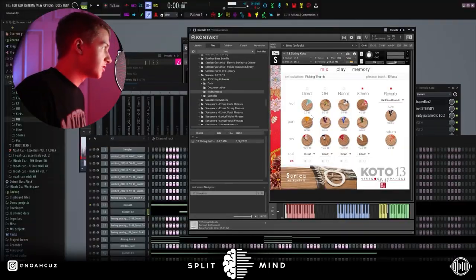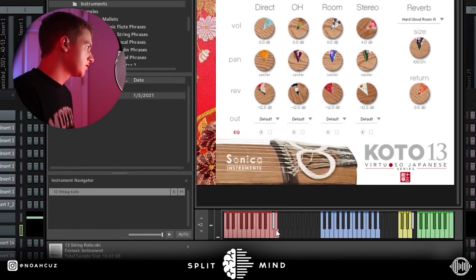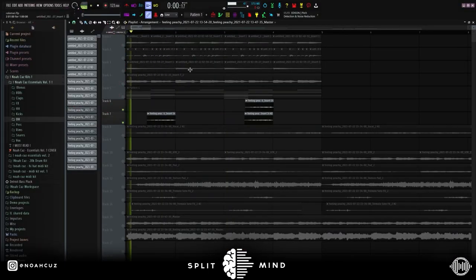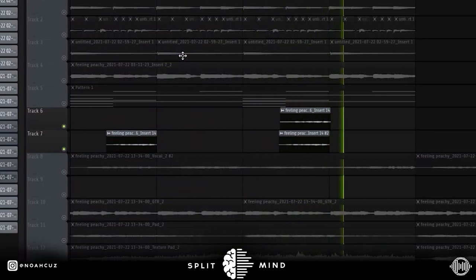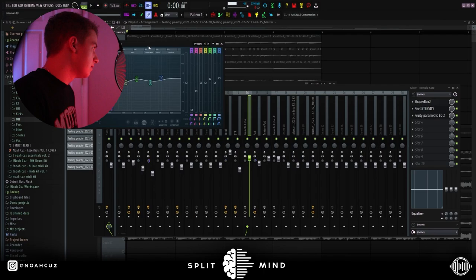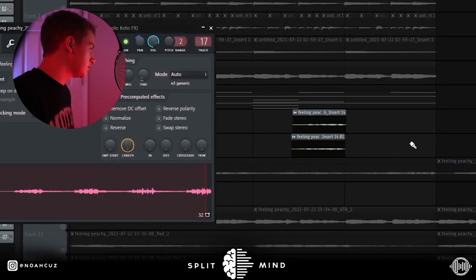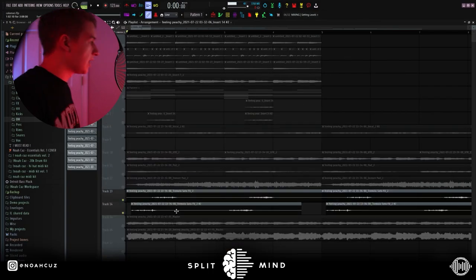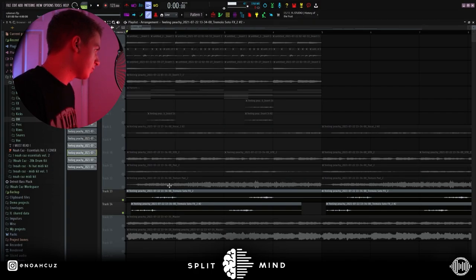So the next thing I added was from Kontakt. This Kontakt bank just took like 10 years to load. But basically what I did is I went to these red keys down here and I chose the tremolo. And then you also have to go to play and make sure the scale isn't chromatic. I just played these notes. For effects on that, I added a Shaper Box panning it left and right with some side chain, this reverb, and then this EQ. I duplicated it and then pitched it down a full octave, and then I also panned these opposite of each other. After that I added even more effects — this EQ and then this H910 Harmonizer. So after that I bounced it out again, brought it forward like a bar or so, and then pitched that down an octave. This is what the two Kodos sound like together.